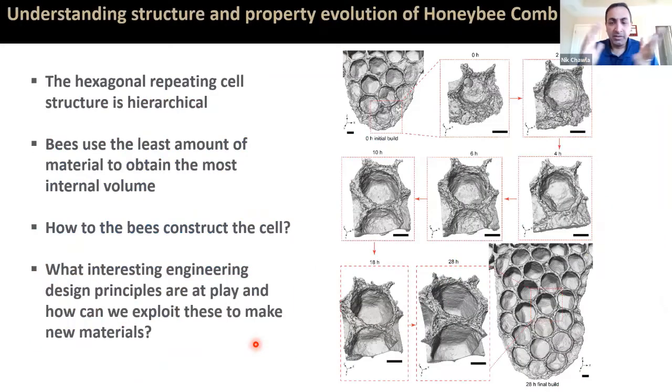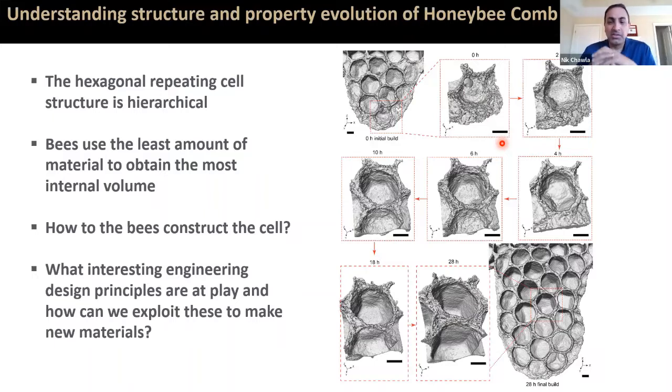So let me tell you a little bit about the work on the honeybees, and I'm really quite excited about this because it's quite new and quite different, but I think it illustrates the 4D approach very nicely. So my student Rahul Franklin here has taken a colony of these bees with a queen bee, and we work with the Purdue Bee Lab, and we take the honeycomb that's being built and scan it at different times. So this is actually an interrupted ex situ experiment. And so we're looking at this hexagonal hierarchical structure, and over the evolution of time, we can start to see how the bees construct these cells.